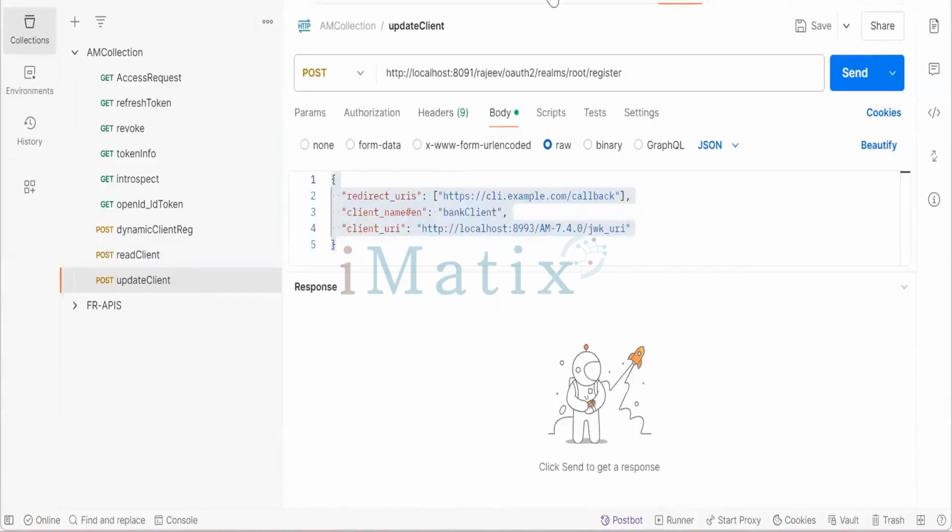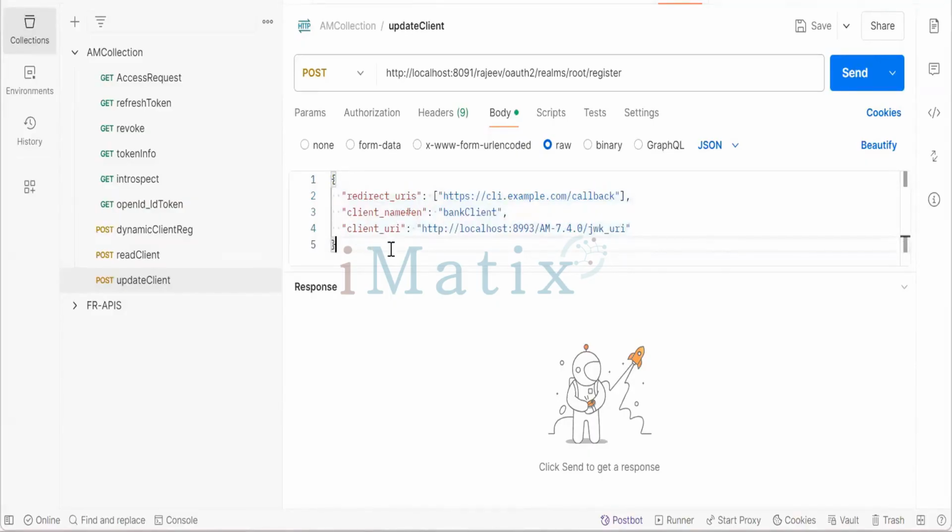Now you need to copy these details and paste them into the update client. The API is the update client only, right?